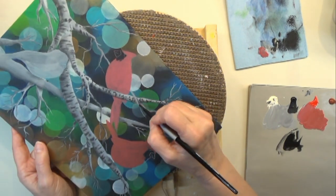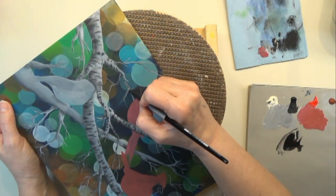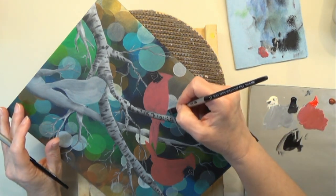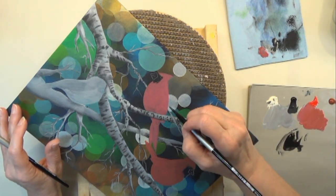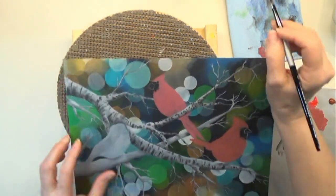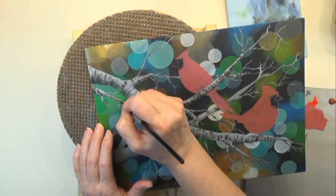Okay, there's one I forgot to shade. Along this one, just some dabs here and there. Okay. I need to shade that one real quick. It's going across, so. Alright, I can put some little dibby dabs on that. Let's do this one. It's not a great big limb, more towards the end of it, so just some little dabs here and there.